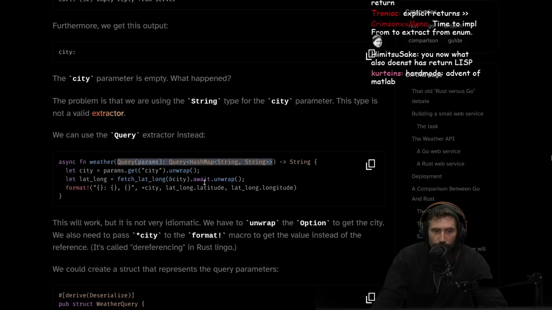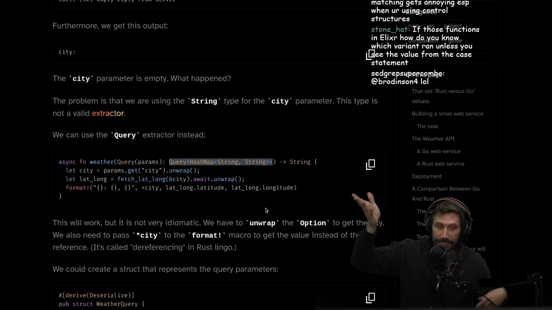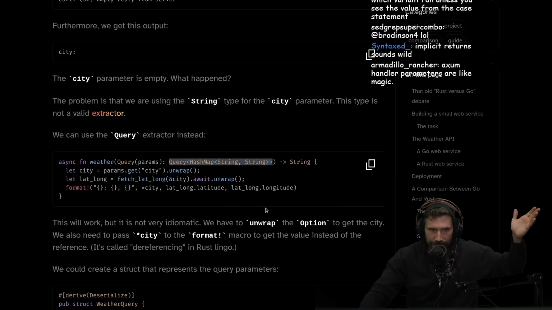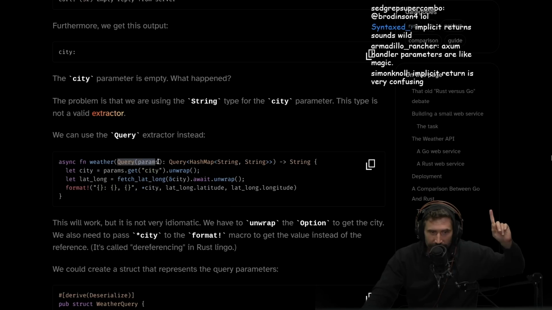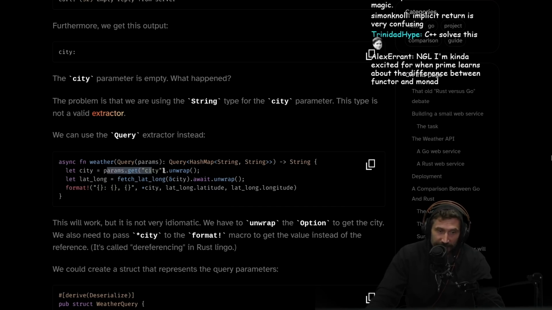Okay, so there's 2 things going on here. First, a query with hash map string to string is saying the query parameters will be string to string, right? Obviously, you're not planning on having more than one value in any position. But second, look at this. They did pattern matching in the function to handle its one case. It's pretty cool. So then they just go in here and they get the value out. Bam, bam, bam. Obviously, these unwraps are just incredibly dirty.